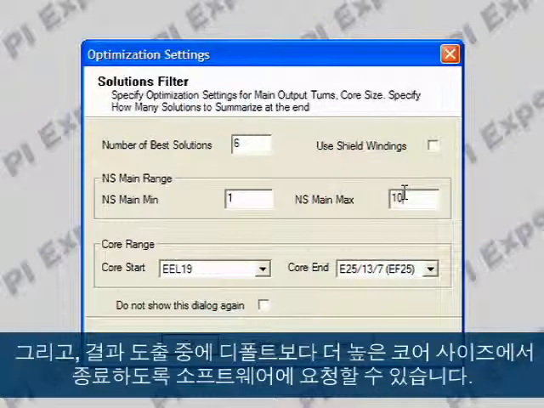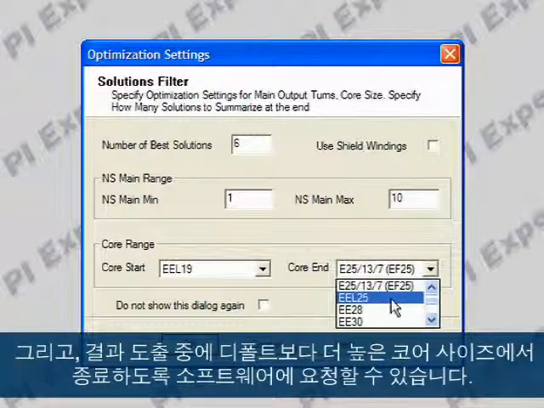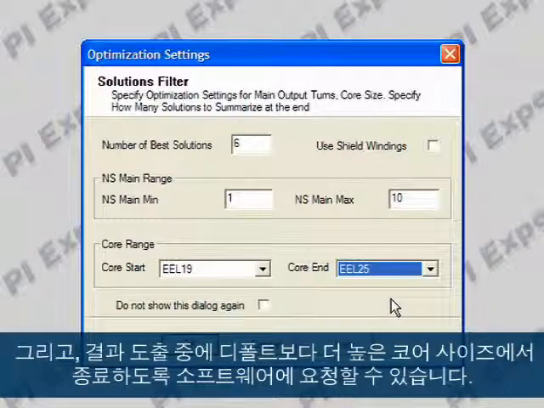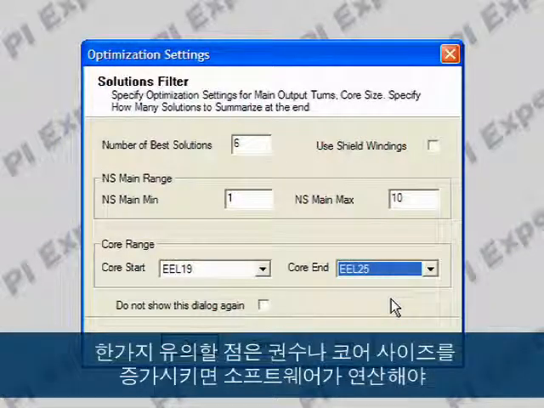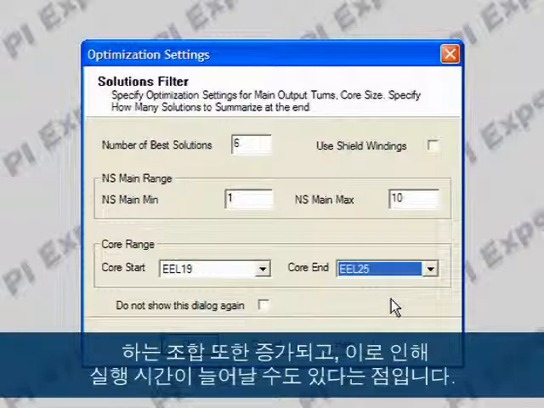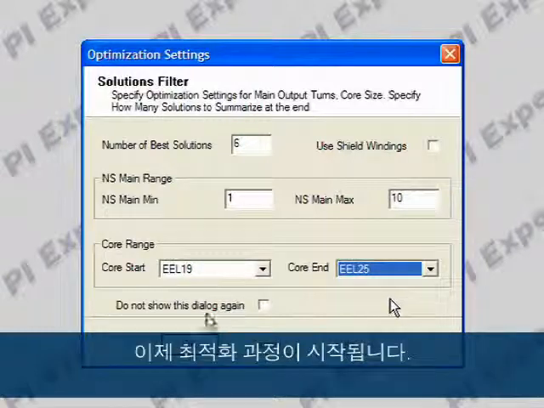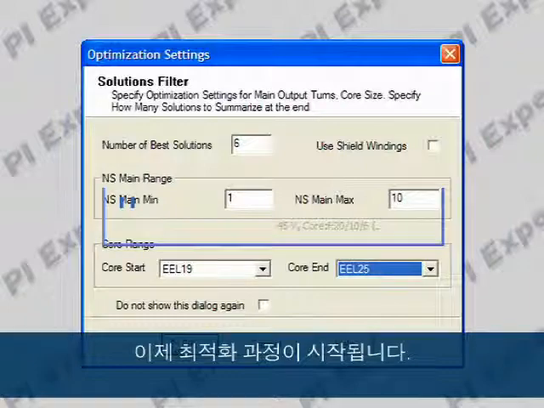And I can ask the software to end at 1 core size higher than the default while generating results. Bear in mind here that increasing the turns or the core size will increase the combinations that the software will have to compute and may result in increased runtime. Click OK. This starts the optimization process.